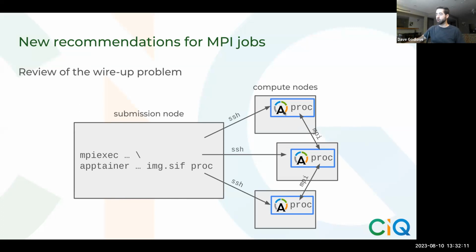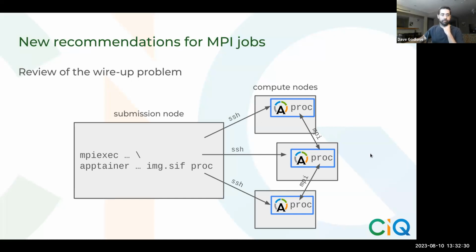Now, this looks like a great solution in theory, but in order for this to work properly, this MPI, which is handling the message passing between the processes on the compute nodes, has to match exactly the MPI which is running on the host.